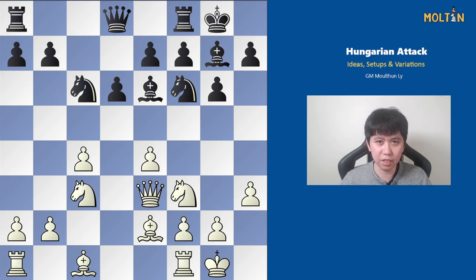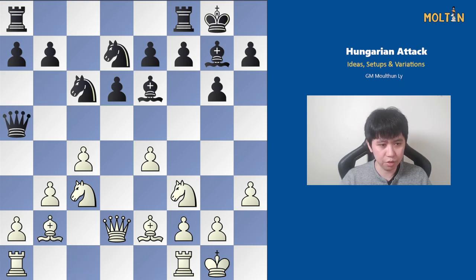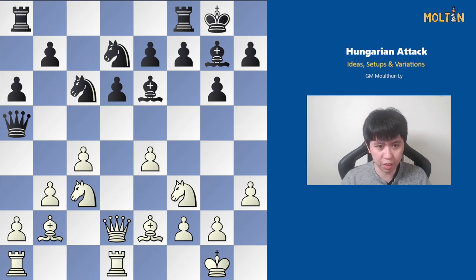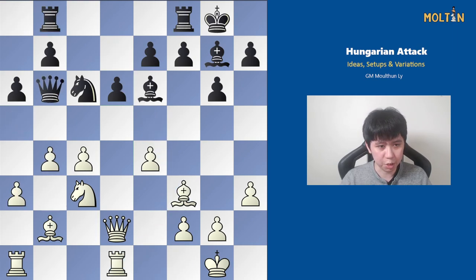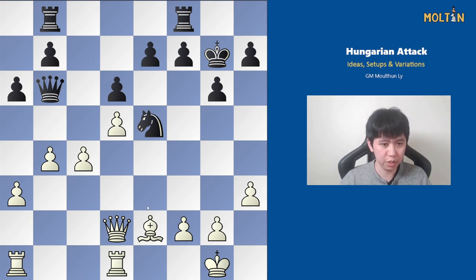In this specific position we find our queen is a little awkwardly placed. If black plays quietly, we can often reroute the queen back to d2, play bishop to b2, and then later get our setup with a3, Rd1, Rc1, b4, Nd5 — and white is quite comfortable. As in a particular game Hikaru played, he managed to trade off the bishops and got into a very favorable middlegame position where this bishop is quite good after recapturing with the pawn on d5, with a large passed-pawn majority on the queenside.